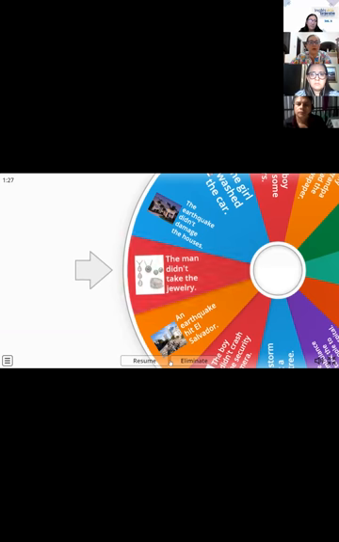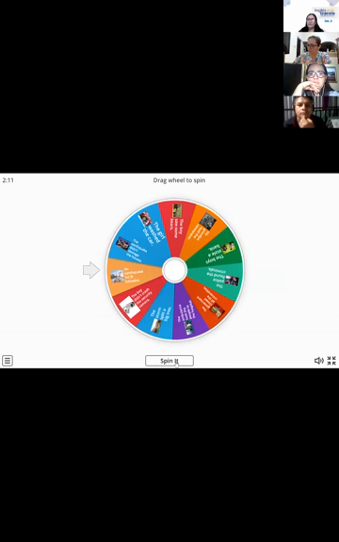The man didn't take the jewelry. The jewelry didn't take the man. Was? Wasn't. We don't use didn't because we have to use the verb to be in past. So it has to be was in negative. The jewelry wasn't taken by the man. Exactly. The man didn't take the jewelry, so the jewelry wasn't taken by him. Wasn't taken by the man, right? Great. That's a good one.